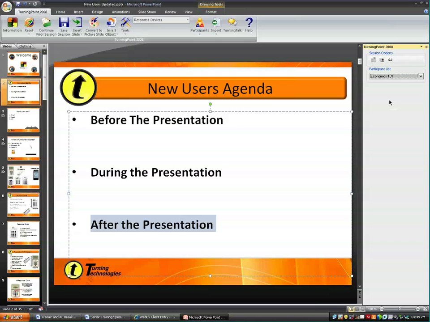Now, Ellen, if I pre-assign these cards to the device ID, I'm ready to run my PowerPoint. But I didn't do that, though. I kept that column for device ID blank. So now I have an additional step before I begin the PowerPoint.